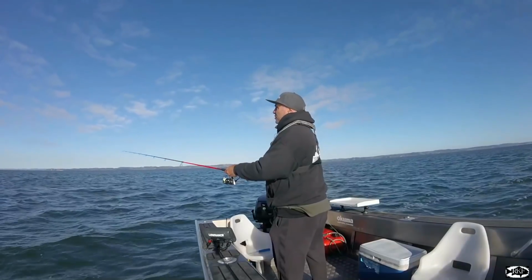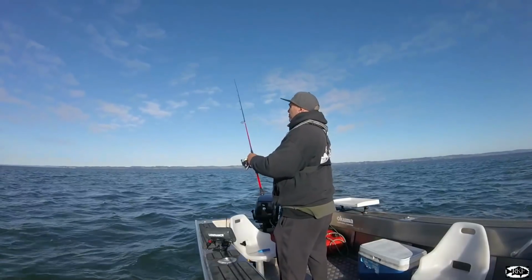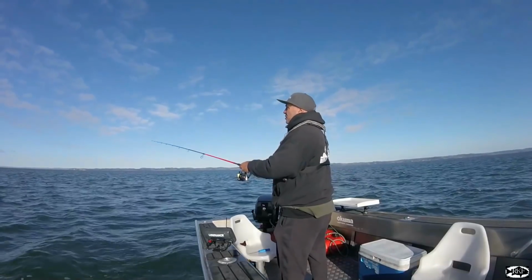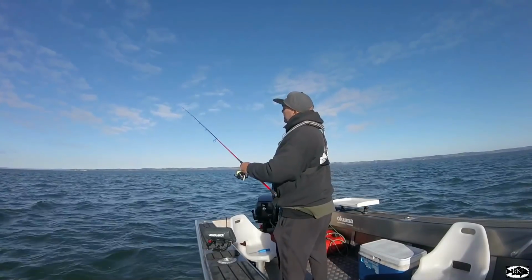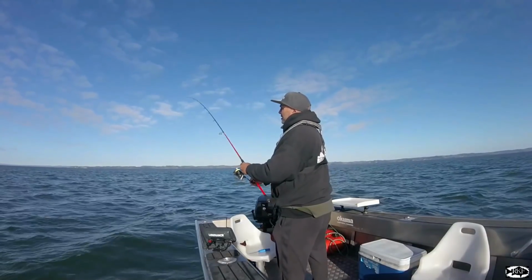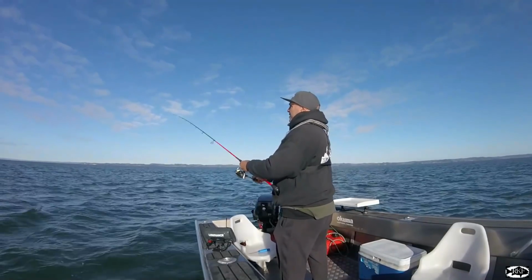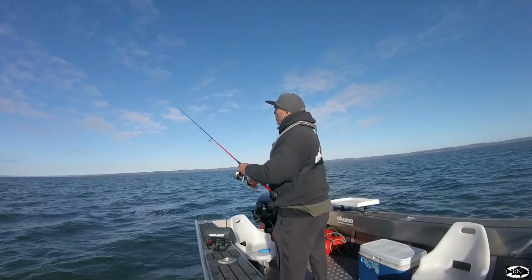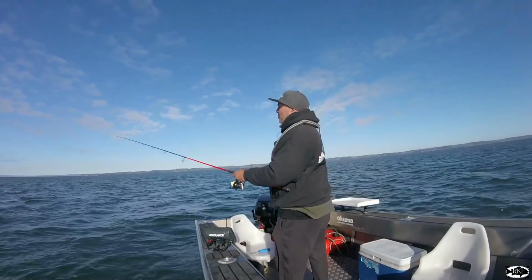Pretty close to that slack tide, that low tide, but because we're in a little channel, it sort of rips through here quite well. I think that's why they sit in this channel too. There's a lot of food coming down it, just off the banks. Not a lot here. This actually isn't my gurnard spot, but I thought I'd try here first. It's on the way.